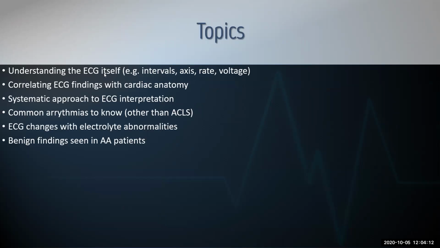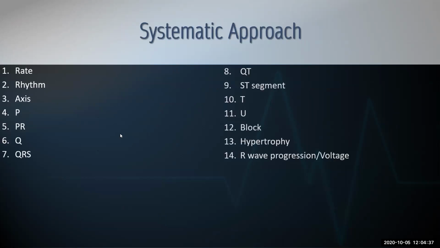So the first topic is really what probably is going to take up the most of today. Maybe we'll get into the anatomy as well. Then we'll go over the systematic approach once we have that understanding. Then we'll do some common arrhythmias, those conditions like WPW that I mentioned earlier, and things that you might find from a benign setting in African Americans specifically, because I don't think that's really going to be coming up from a board relevant standpoint, but it's obviously clinically relevant. And then EKG changes that we'll see with electrolytes, because that is something that we see almost daily in the inpatient setting.